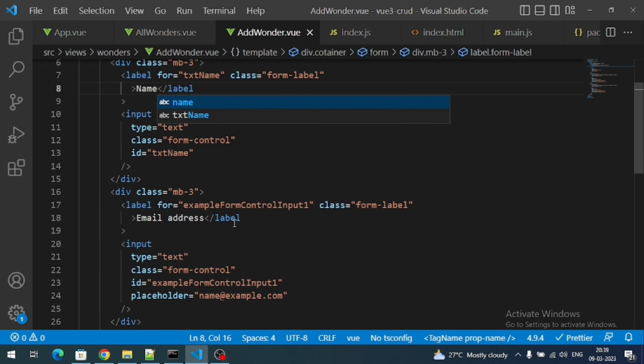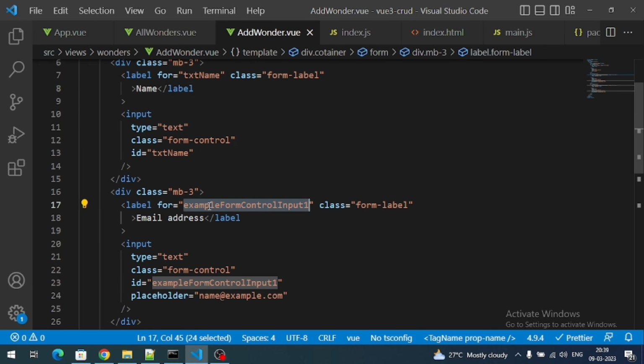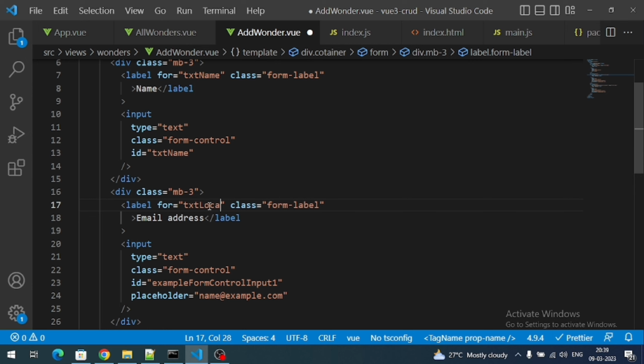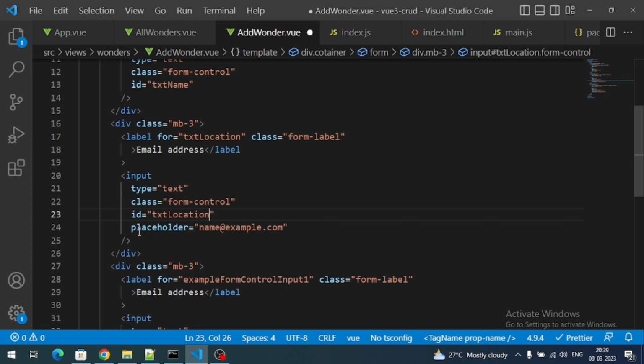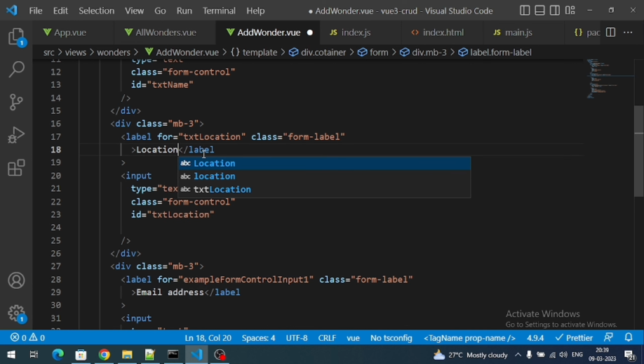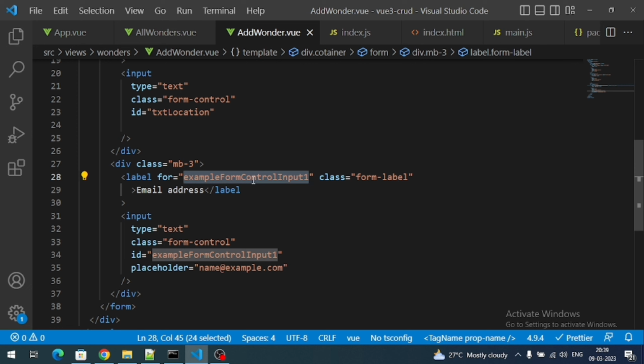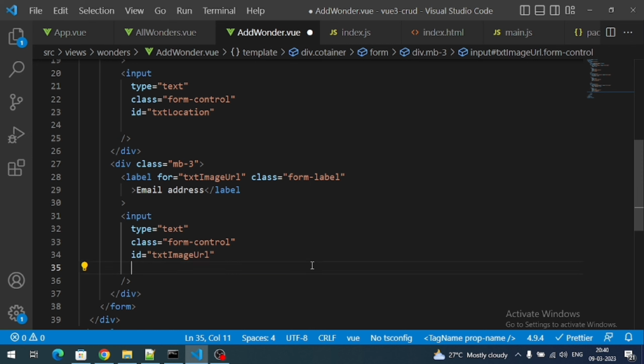Same way, the next text box, I will name it like location, assigned to ID, remove placeholder, change the label to location. And here, txt image URL, assigned to our ID, remove placeholder, change the label to image URL.